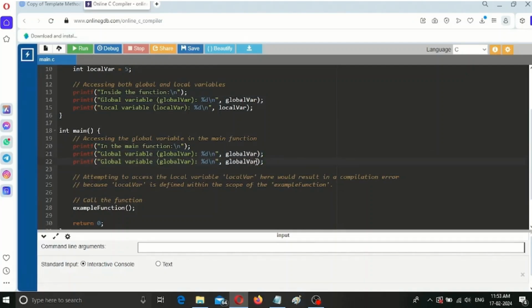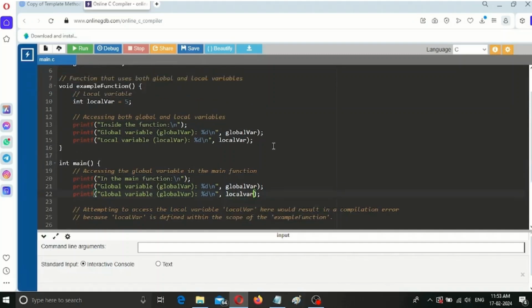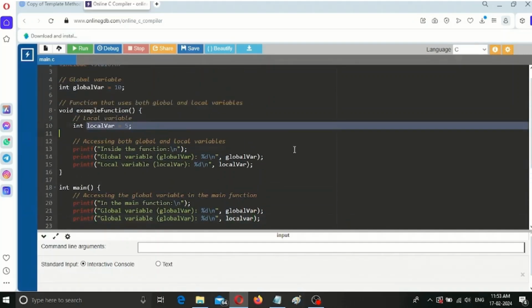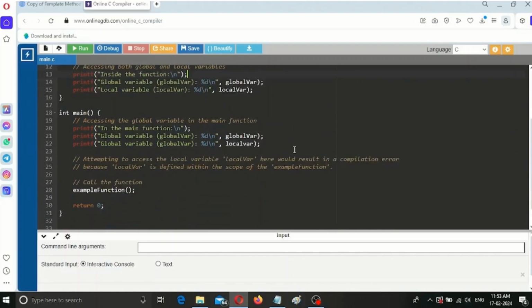Here I give the variable name as local var. We can call the local var. We can call this to check if it is working or not. Okay, let us run this program.